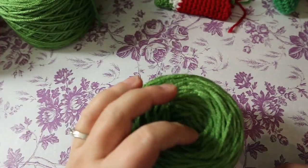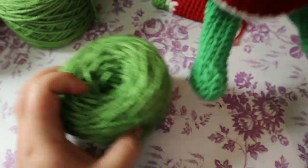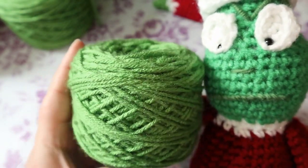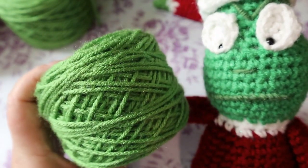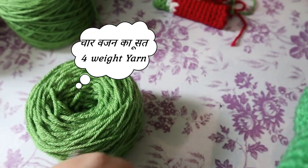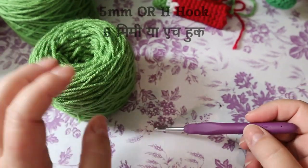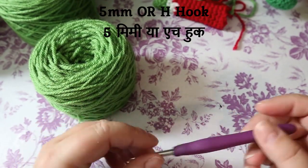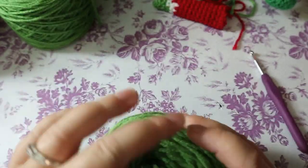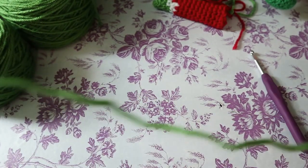So, I am not going to use the same color green as I did last time. Last time I did this color green, but this is more suitable to the color he is. I only did this because this was my first project, and I was saving what I had for my second project. So, I'm going to use a 5mm. Try to pull from the middle. There we go.